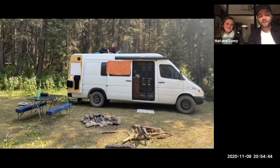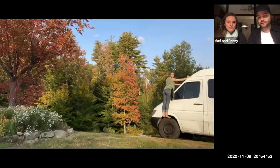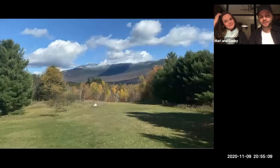We basically took a month driving cross country. And of course, Mari spent a lot of time looking at wildlife along the way. This is us in Yellowstone looking at some buffalo. And we ended up in Vermont in October and spent the month of October watching the leaves change there and really fell in love with Vermont. It had never called to us before. We have a deep connection to it from a family perspective, but we've always been city people. And we really took the time to embrace this idea of slow living.